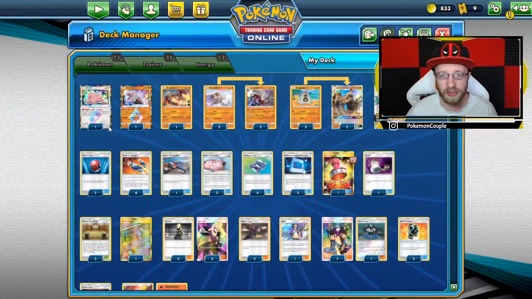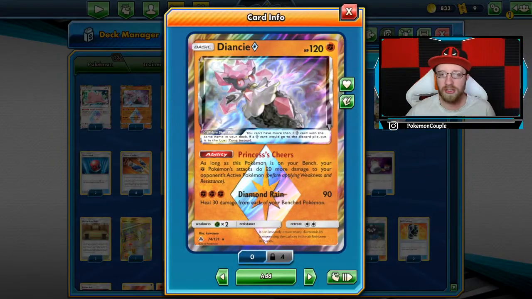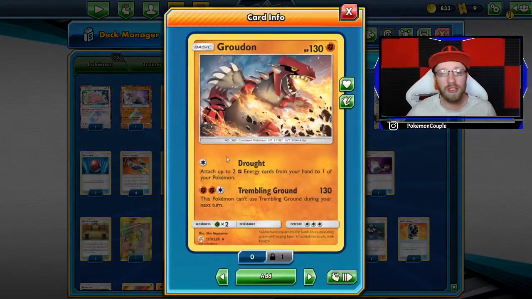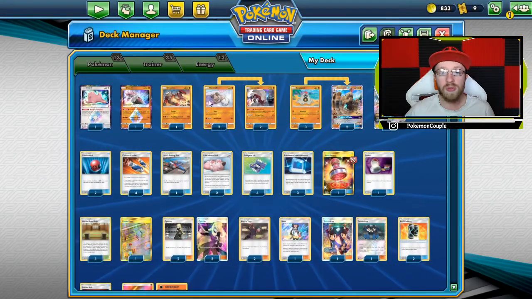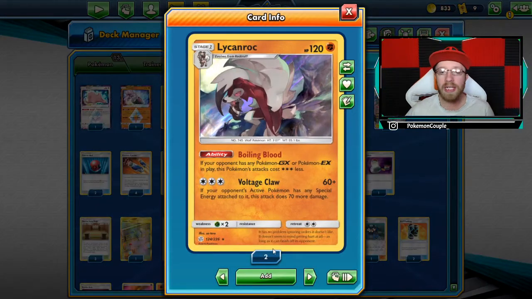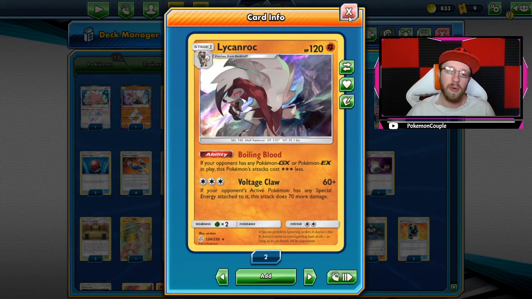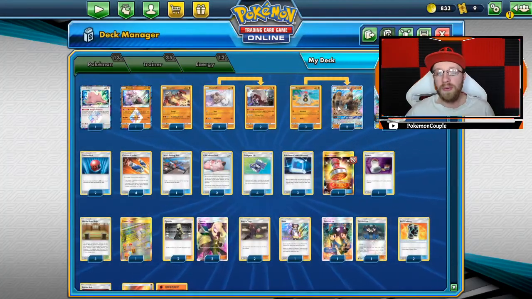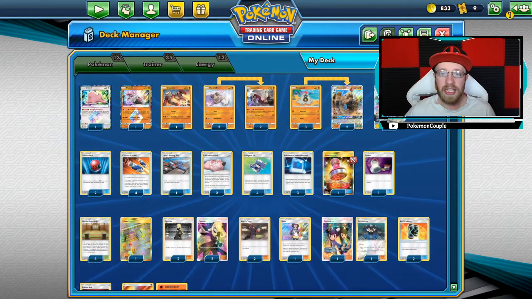First things first, we play one Ditto and one Diancie for the additional 20 damage. We play one Groudon to put some energy from our hand onto one of our Pokémon. We play a 2-2 line of Rockruff and Lycanroc, because this Lycanroc can attack for free on fighting type if there's any GX in play on your opponent's side. Then we have a 3-2 line of Sandygast and Palossand, and one Dedenne-GX with Dedenne Change.